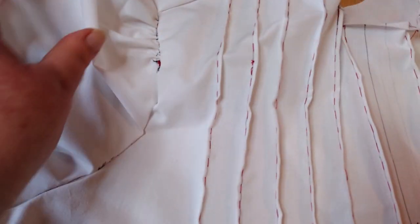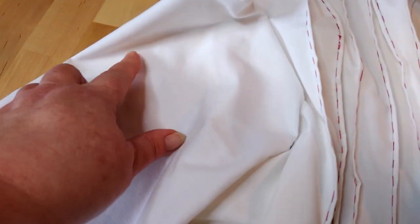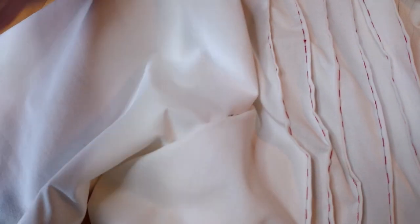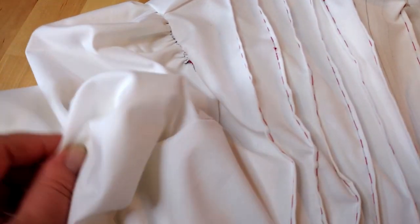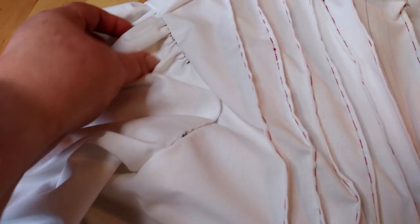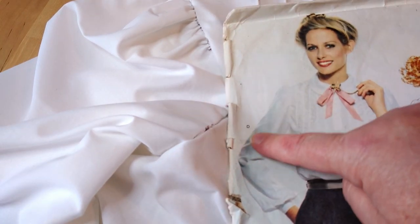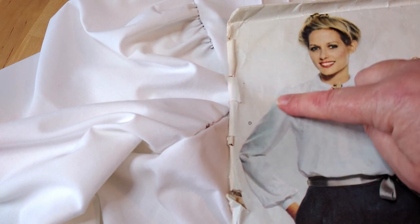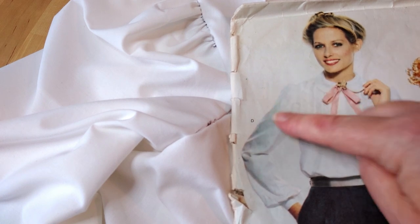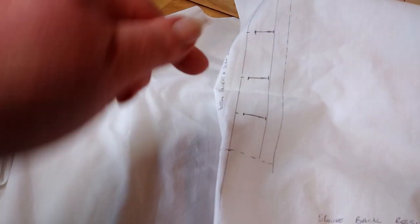I think fixing the shoulder will also sort out the sleeve issue, because the sleeve is a little bit tight on the upper arm. I might recut the sleeve pattern to put an extra inch of ease in because I've got quite sturdy upper arms and I don't like that slim fit. Right now it fits — I could have made it and it would have been fine — but then it sort of goes up and you've got a little poof, and I want it smoother. I also need to extend the back button placket down a bit because everything is happening right where the sleeves and underarm end.